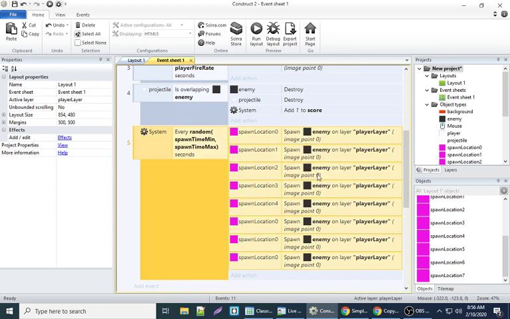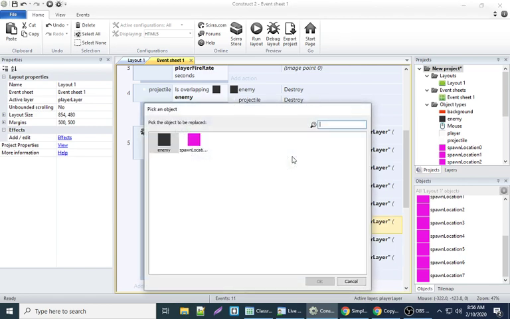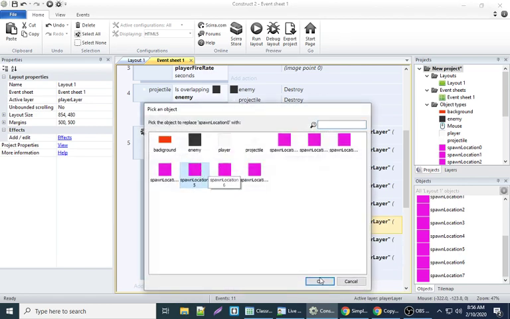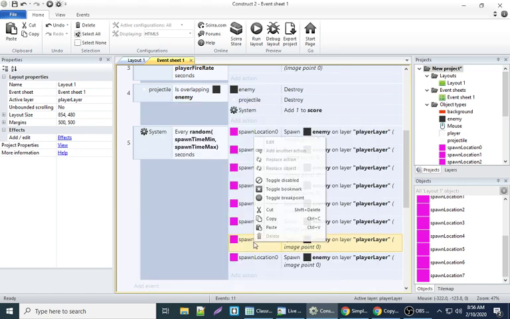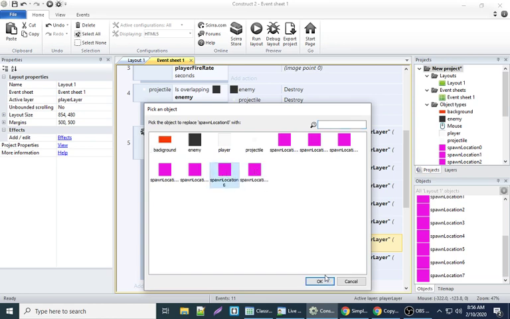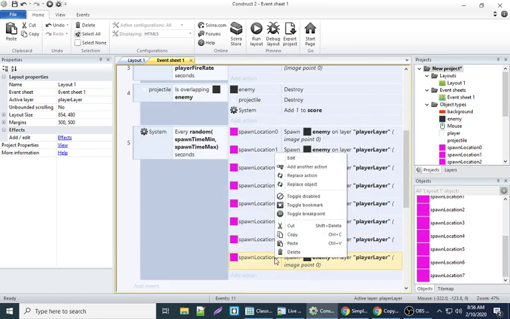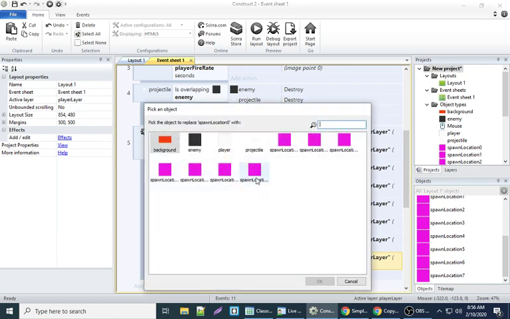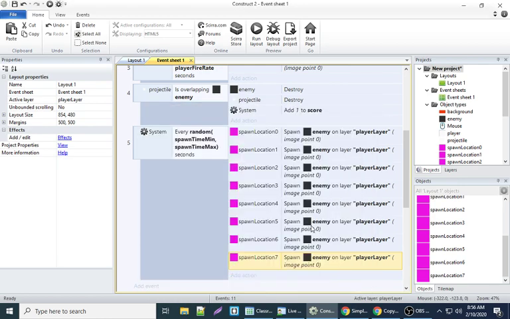Did I get everything? 0, 1, 2, 3, 4, 5, 6, and 7. Okay, so replace an object, spawn location. This one is going to be 5. Replace object, spawn location. This one's going to be 6. Replace object, spawn location. This one's going to be 7.